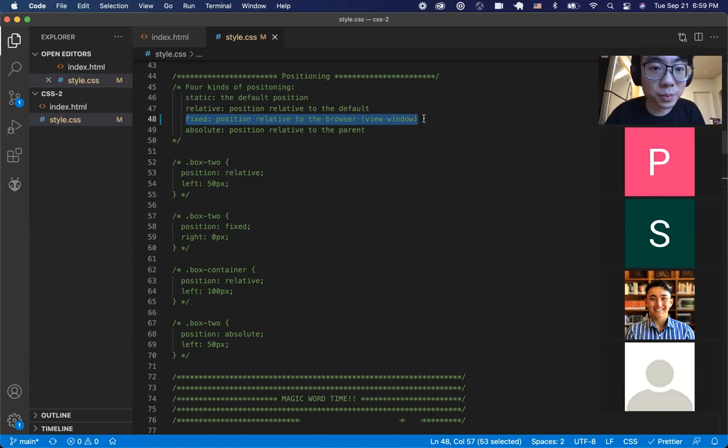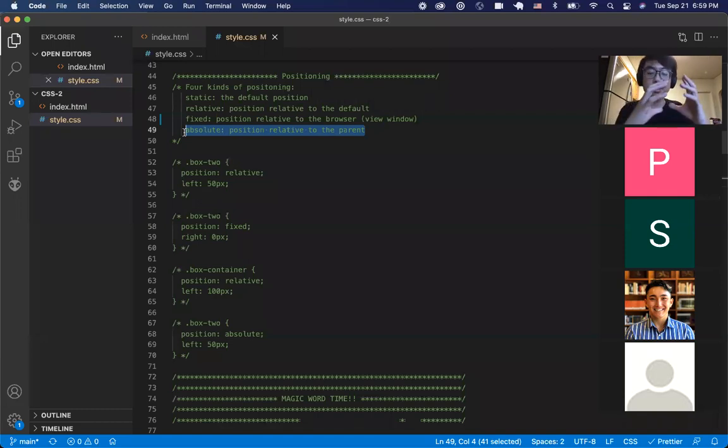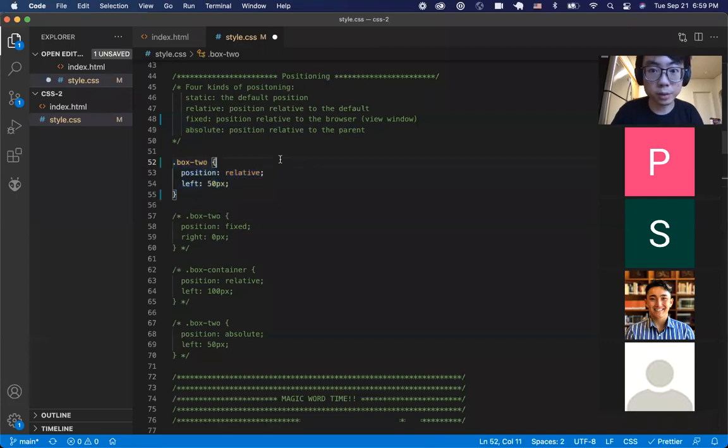There's also position absolute. This is pretty similar to fixed, but instead of being relative to the browser, it's relative to its parent. So let's see all these 4 positionings in real time.